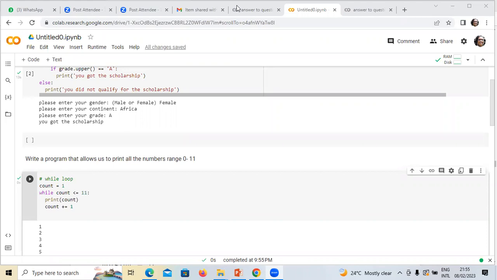All the even numbers, not evil, all the even numbers from 0 to 10.